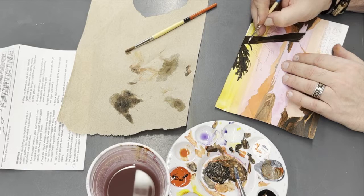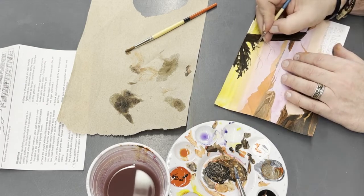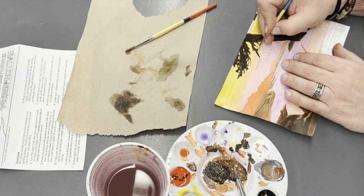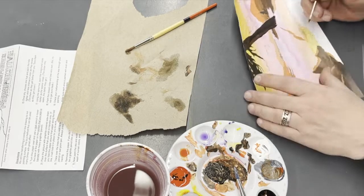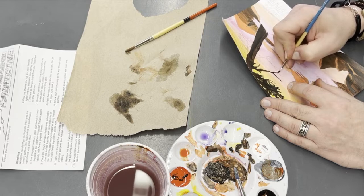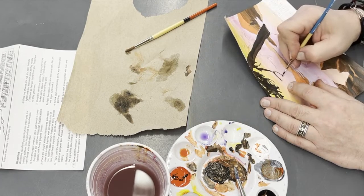I'm going to take a moment now and talk about the basic rules of perspective that we're covering here. The first one is surface placement. If you look at the hills in the distance in particular, but even the tree and the rock, you can see that as things are farther from us, the bottom of them where they sit on the ground tends to be higher up on the page. That's rule number one, surface placement.